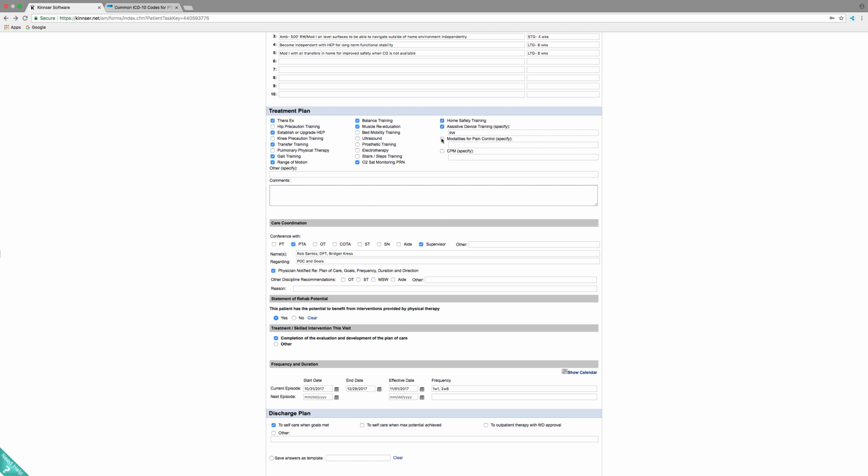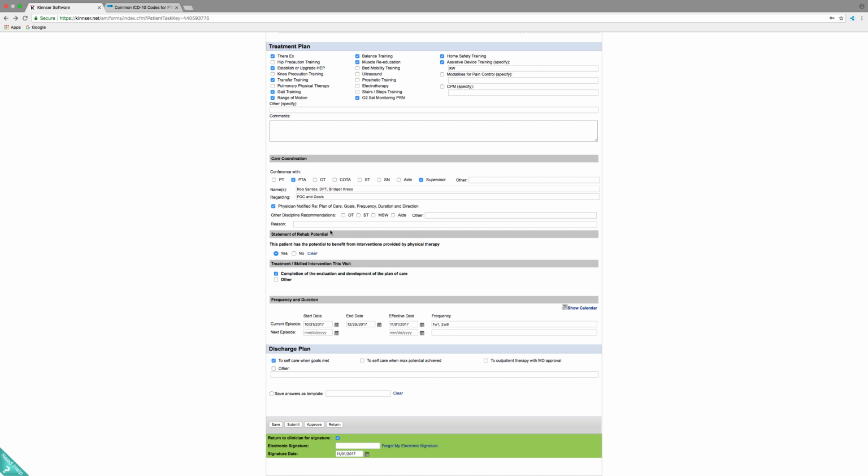We very rarely use modalities, but if you do, a big time no-no would be to be using some sort of modality, whether it's iontophoresis or TENS unit, E-stim, hot and cold packs, even Biofreeze. If you're using a modality and this is not checked, and the doctor didn't sign it, then we're outside of the plan of care in that case. And so if there's a modality that's being planned to be used at all during that treatment, during that episode or frequency, it needs to be checked and then documented here.